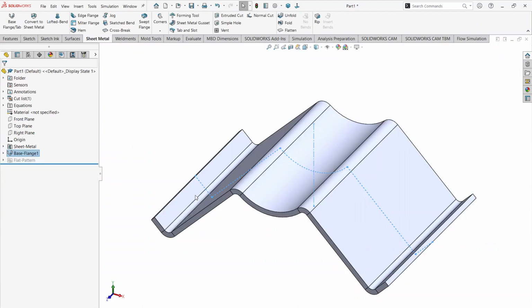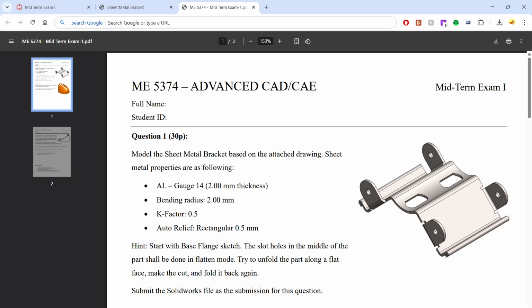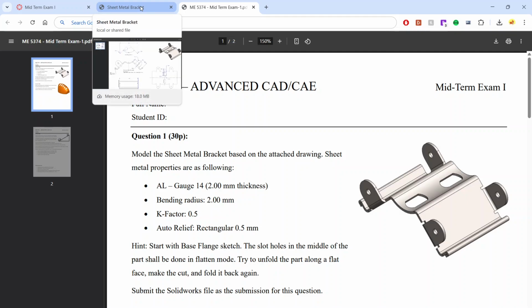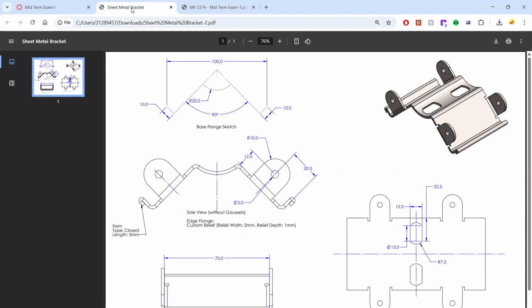This would define the sheet metal for the base that I have here that I have to essentially work on. So the second thing that I would like to work on is this edge flange that I have. And if I go back, if I look at here, this is the one that I have to pick. So I can create one of these base flanges and essentially mirror that across all edges.